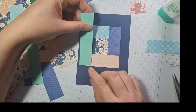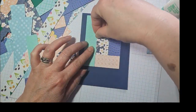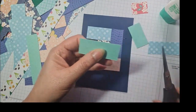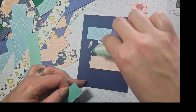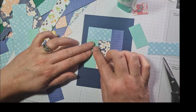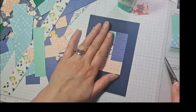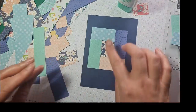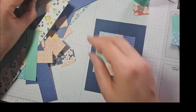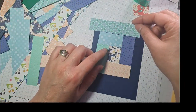What have I got here? Ooh. Yay. It works. Right, now I need to do the old nail technique. Make sure I cut that straight. Put that on there. Yay! I probably didn't actually need to cut that piece of Night of Navy, did I? Because I'm probably going to have to cut it down in a minute. Alright, so what else have I got? I've not used this piece. So I think that goes there.